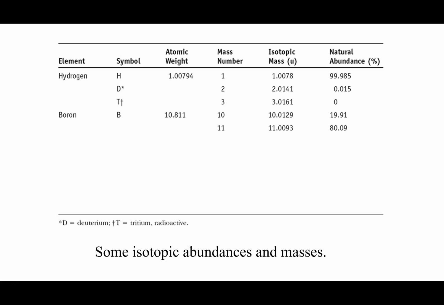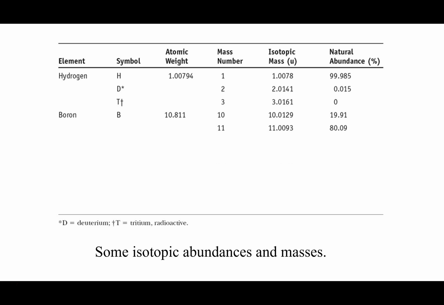Boron, 2 naturally occurring isotopes. Then we have how much each one of those isotopes weighs. We have the light isotope. So boron's atomic number is 5. I think we looked at it in a picture the other day. So this one has 5 neutrons, and this one has 6 neutrons. Okay. Which one's more abundant, the heavy or the light one? The heavy one. Yep. The heavy one's up at 80 versus 20%.